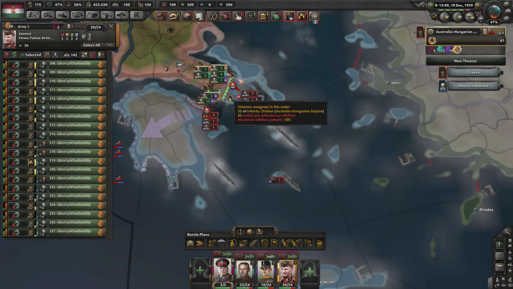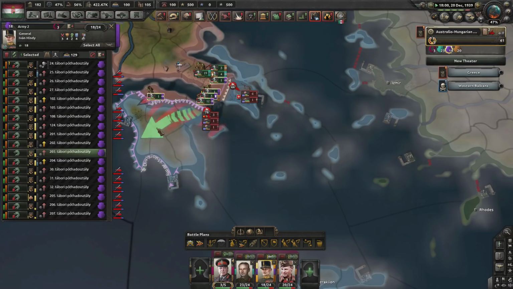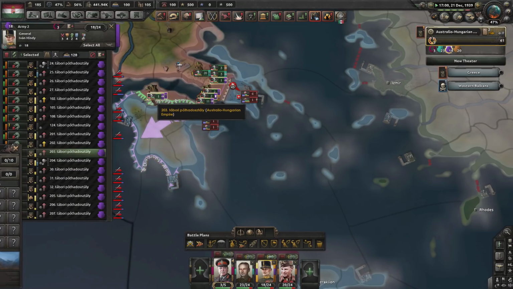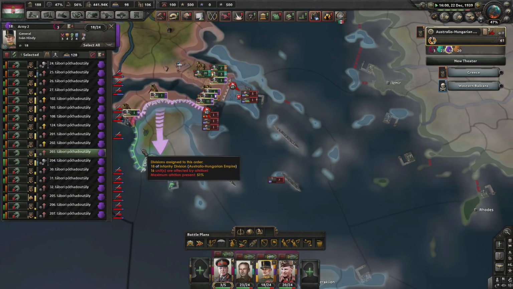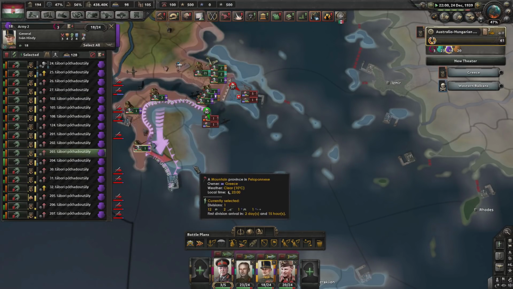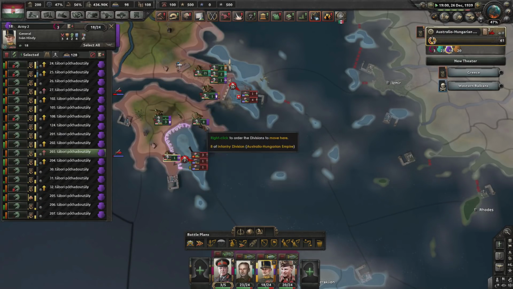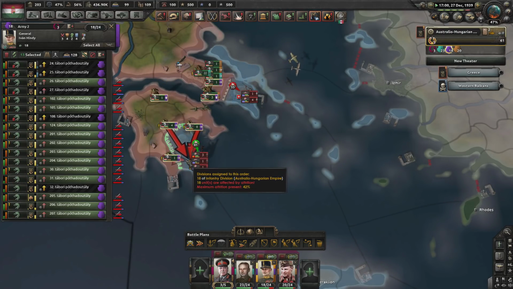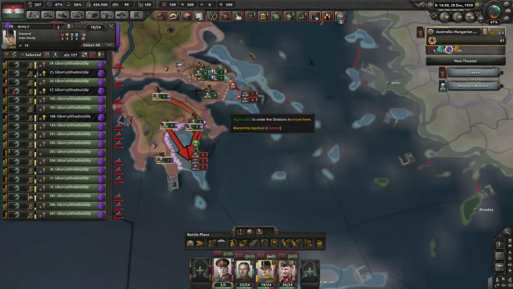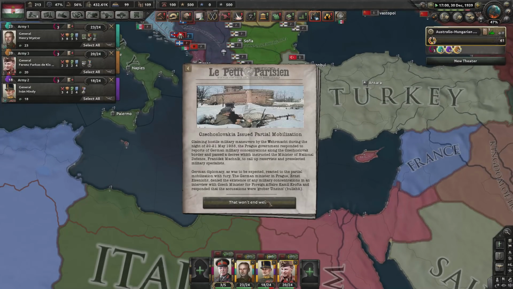Alright, the siege of Athens will start as soon as I get the island of Peloponnese. I think that I actually got Epirus under my control. Here we go, capturing the naval bases so they can't really evacuate. Now just encircling these divisions there. Now launching the attack on Athens.